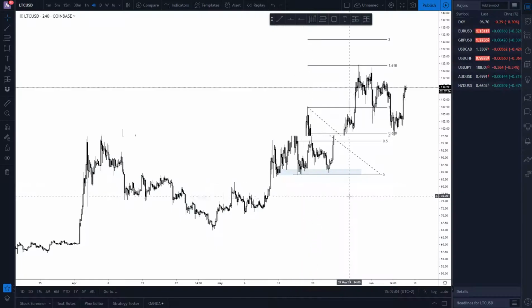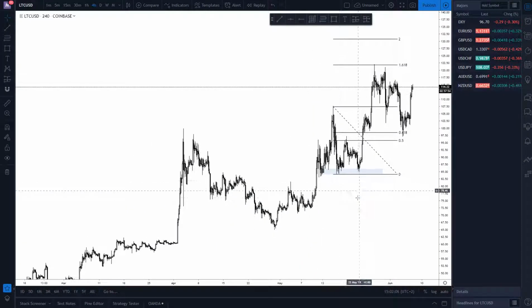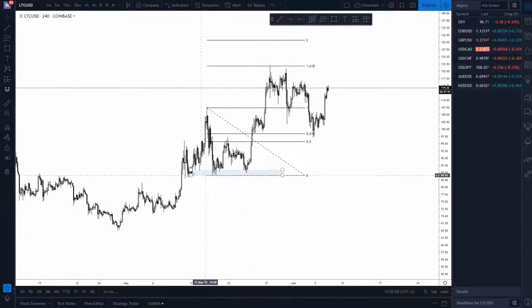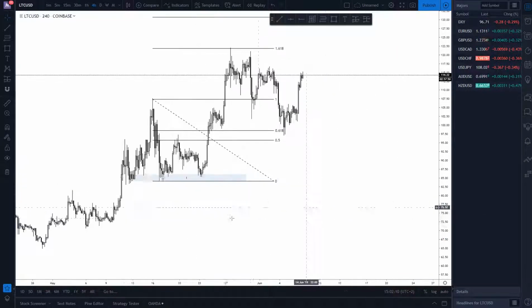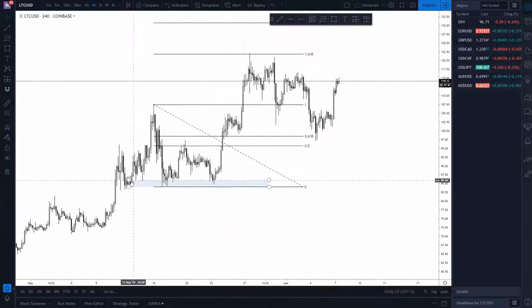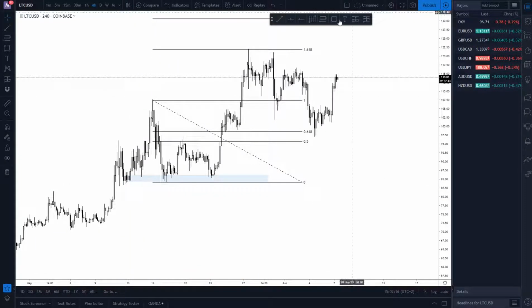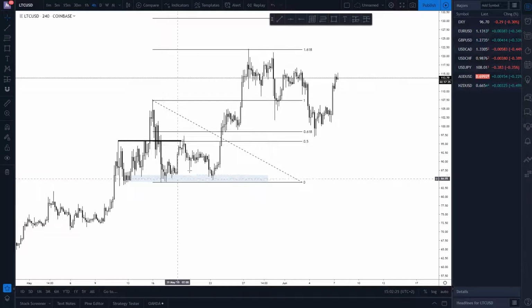So the Litecoin right here, okay, once again you are buying into the demand zone. You can see this down candle, which led to this rally. We made a higher high. We broke out this previous swing high, so we are making a higher high. This is a valid demand zone. This is the thing you don't really want to see, price hanging around this level that much, but still a valid trade.